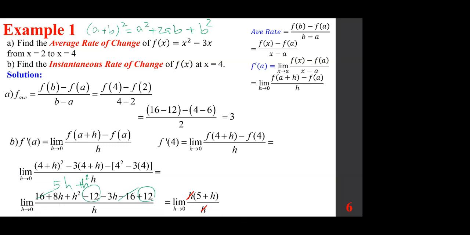Now, notice I have carried the limit in all steps. You cannot lose them, class. What you can do, you can simplify the expression, then use the limit, change the h. Now I can get rid of the h, replace it with 0, and it becomes 5. Okay? Replace it with 0, and it becomes 5.